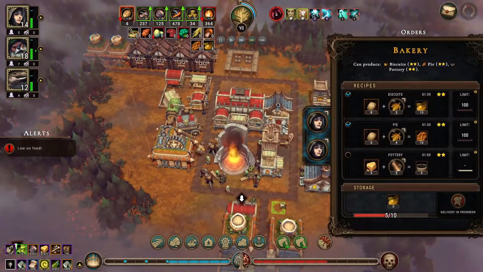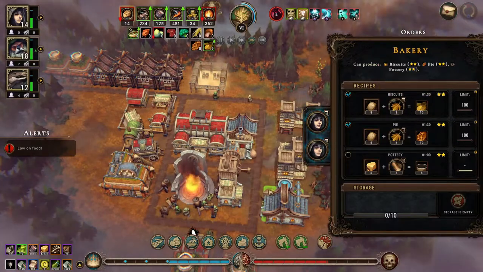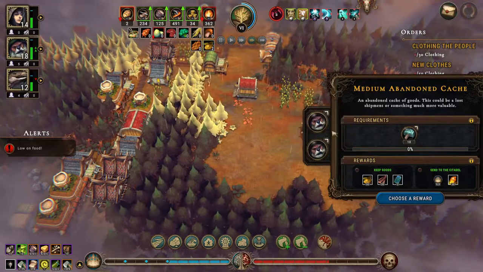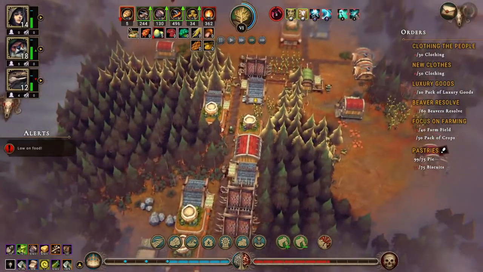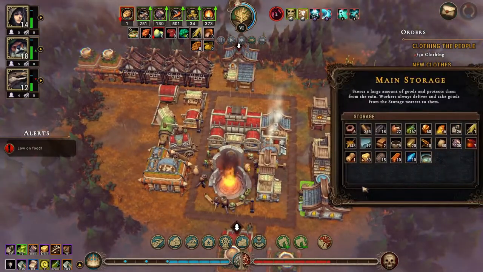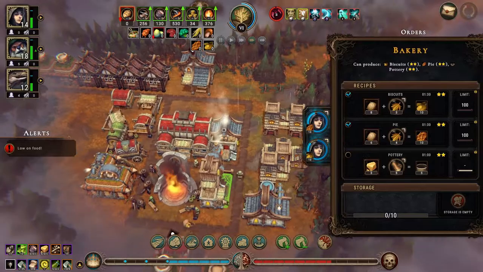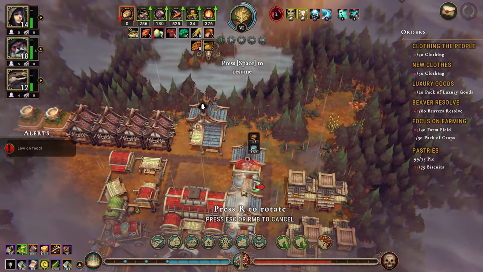I'm kind of considering making another bakery and telling one of them to do pie and the other to do biscuits. We can actually do this. We'll send it to the Citadel. We are getting some grain. We still have plenty of flour. We have done the pie. We just need some biscuits to be delivered. You know what? I am going to build another bakery. Right there.